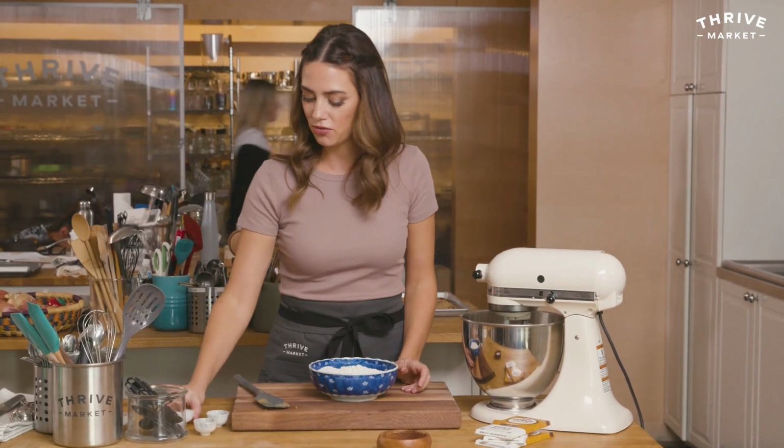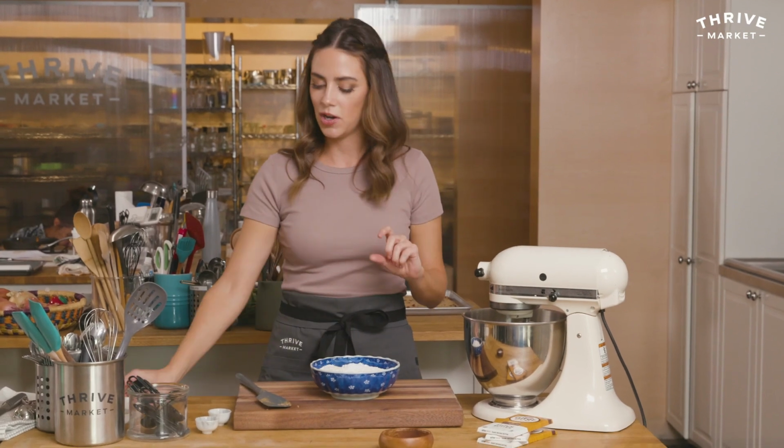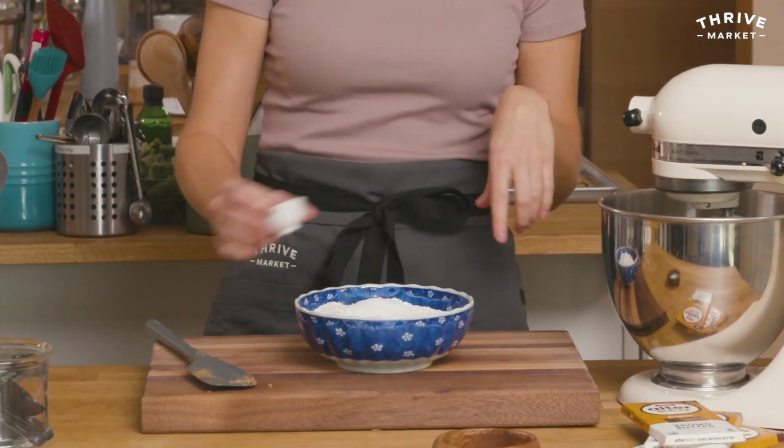So, gluten-free flour, baking soda, and baking powder, because I want that lift, and I want it to stay. It's what I'm looking for in a bra as well. Baking powder, baking soda, salt, and I'm gonna put salt on top. I really like salted cookies. Like if I have a chocolate chip cookie and there's no salt on it, I feel like there's something missing. It just enhances the flavors to me.